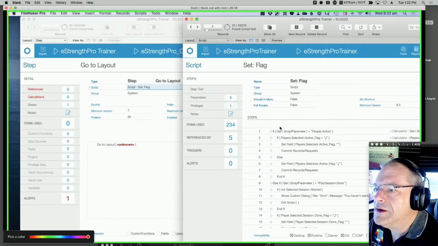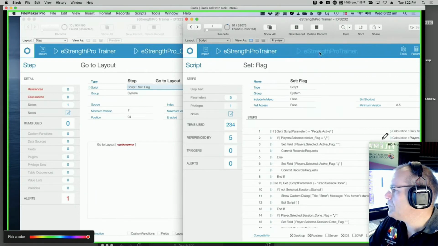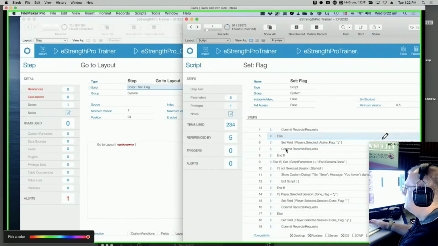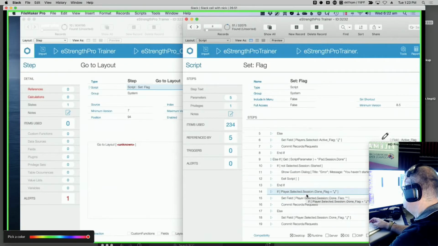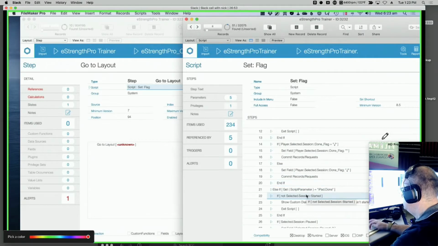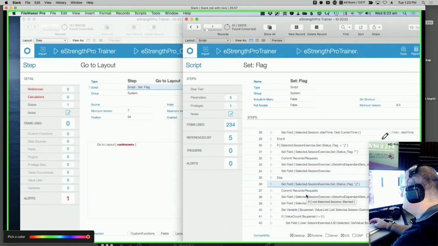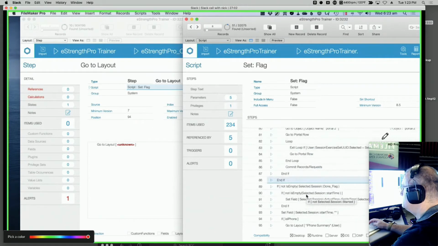In the active user one, it limits you to a single solution at a time. So if I'm in this eStrength Pro and I go and do a find, it will show me just eStrength Pro Trainer when I do the find. So it uses privilege sets to limit me to one solution at a time. You can turn that off, but it makes it really handy. I need to focus just on this one solution. So I could go in and find that step 94, and I could figure out which layout that is.